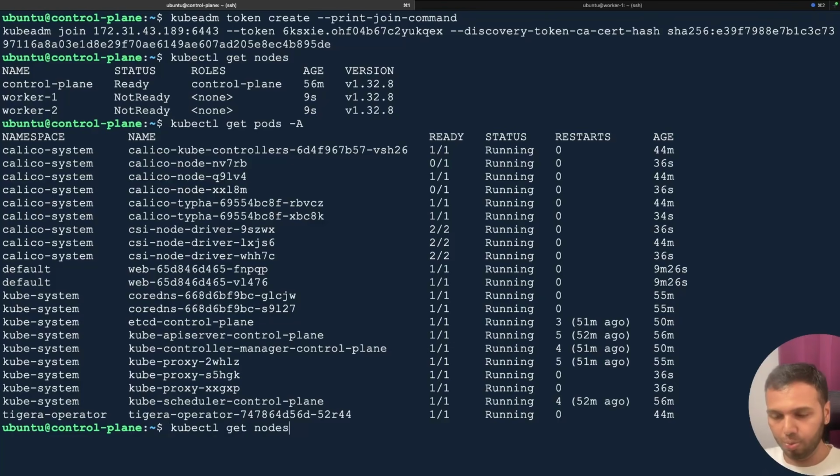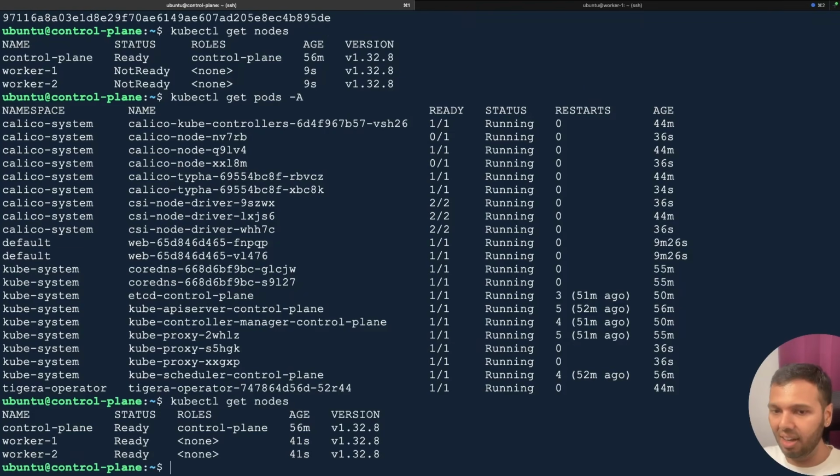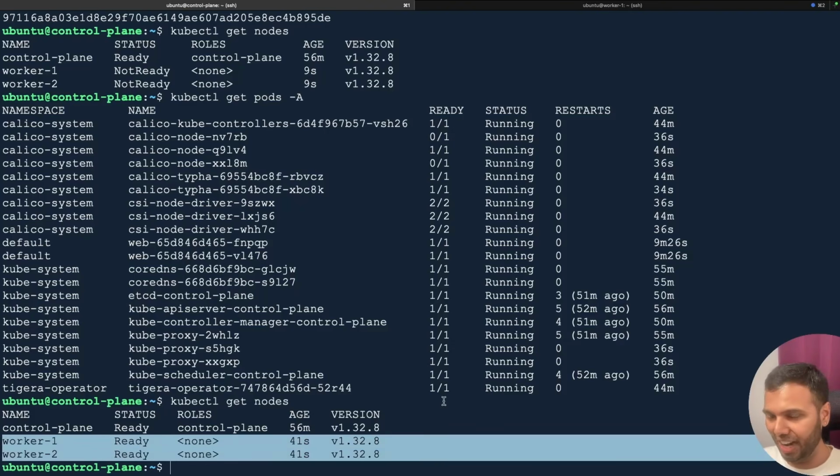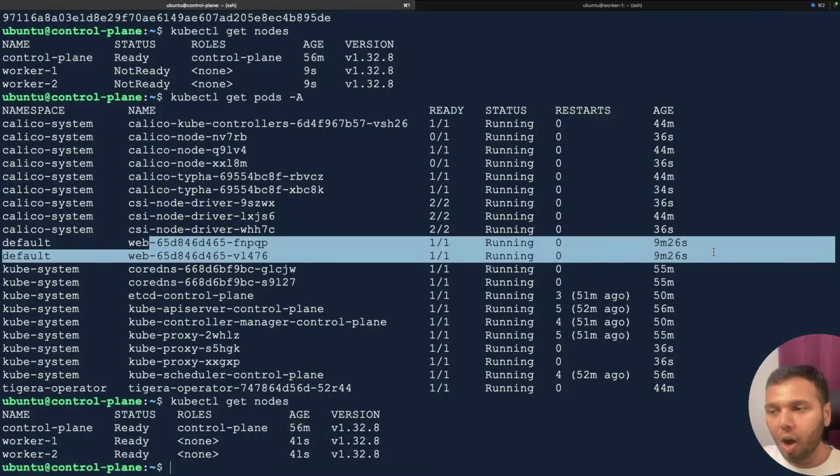So if I run kubectl get nodes, I see a ready status in both of the worker nodes that we just added. And another thing that I want you to note is our web pods are now in running state. Now, why are they in running state?